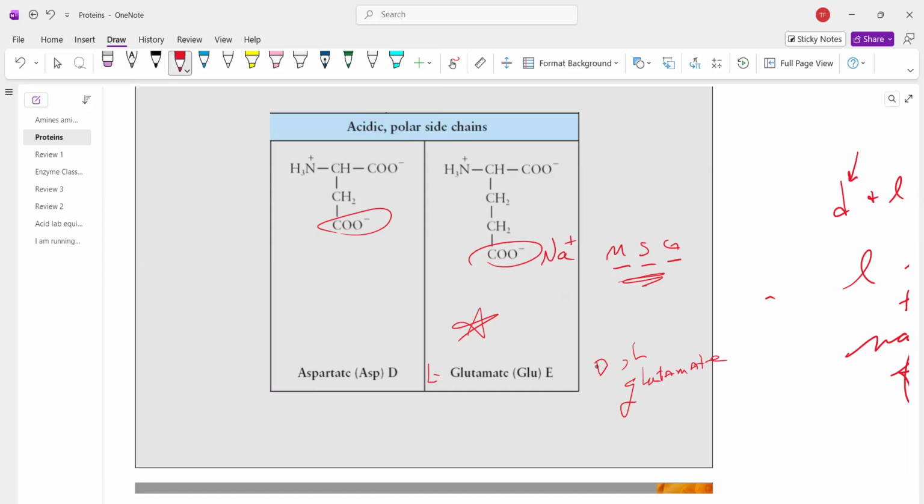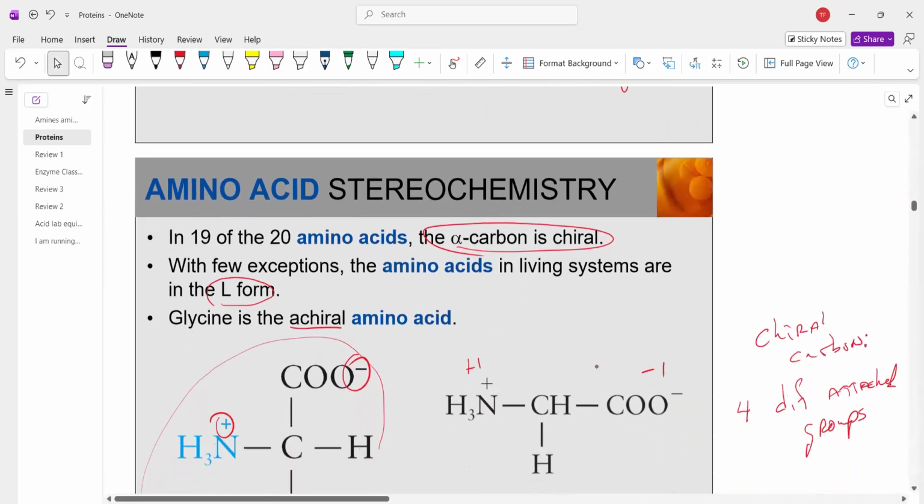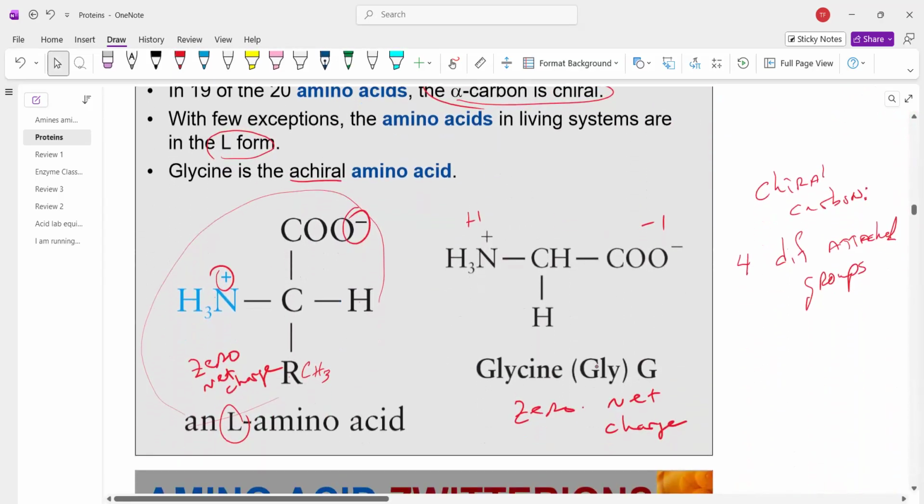And this is the culprit that people can be allergic to, the D form of MSG. Because we make glutamate internally, but we make the L form. So if we make it, we're not going to be allergic to it. But when we introduce the D form into our bodies, we may or may not like it and form an allergic reaction to it. Okay.